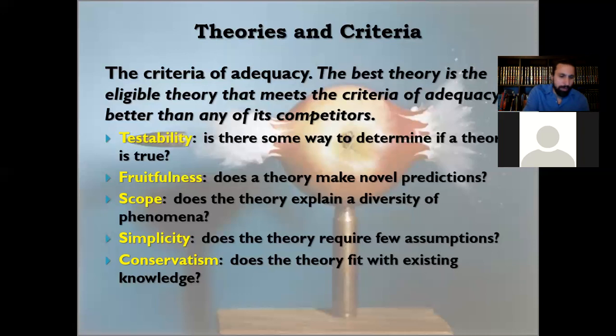Actually, we'll make a whole point of that a little bit later this semester when we talk about Thomas Kuhn. He says we sometimes have a revolutionary theory that is so good in the first four variables, but fails completely in conservatism, that you actually get rid of all your past knowledge. You say my past knowledge was basically rooted in false, bad assumptions. At that point you end up rewriting the textbooks. The textbooks become obsolete. Just throw them in the garbage, burn them, because they're in some sense outdated.